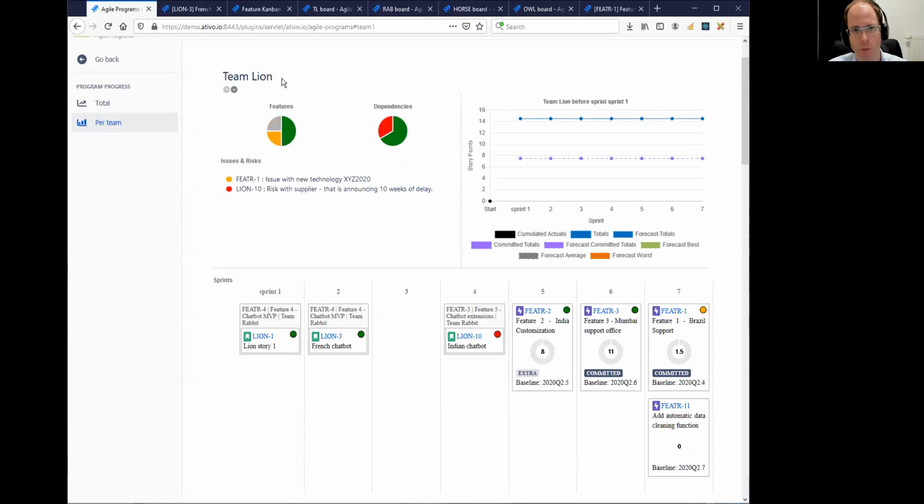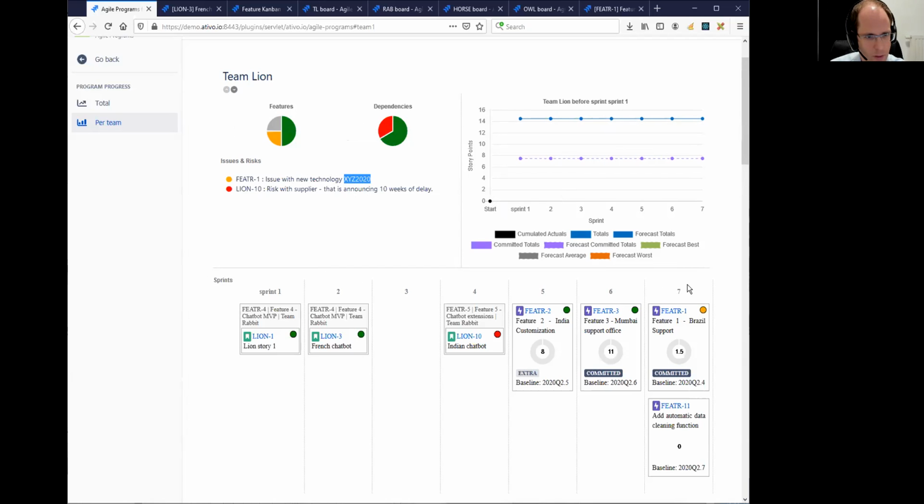So if we take a look at the dashboard of Team Line, we see there's three parts to it. The top left with the summary, the risks and the issues, the top right with the metrics, and at the bottom, the different sprints with the features and cross-team dependencies. So in the top left, what we see here is an overview of the different features and the colors that are given to them, and the cross-team dependencies, and also the issues and risks that are raised. So we see it here, highlighted. I changed it, I added X, Y, Z 2020 to it, and it's also visible here in this dashboard for your attention, or for quick discussion in Scrums or ArtSync.